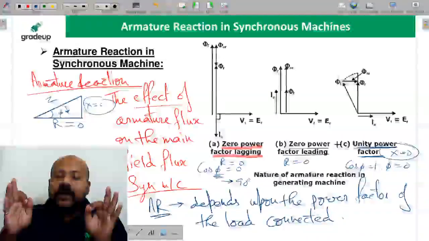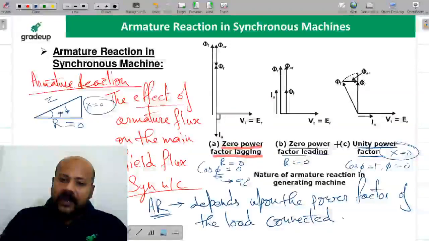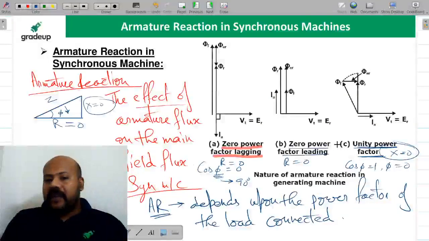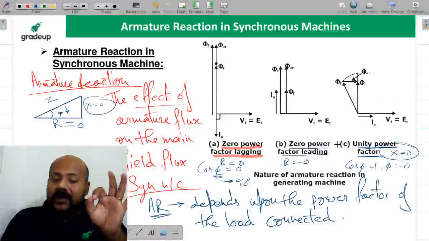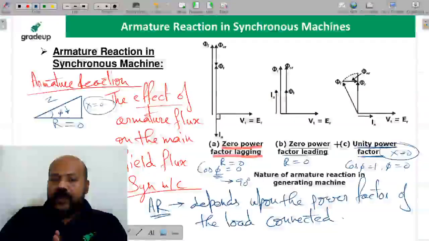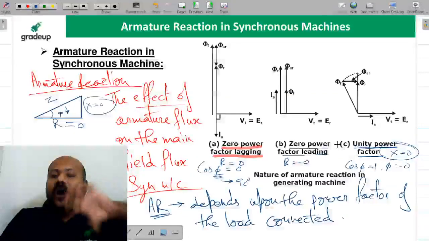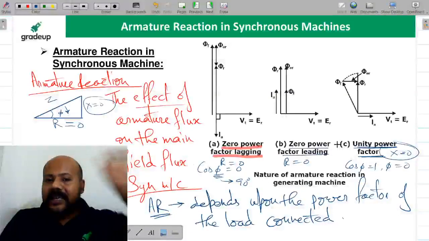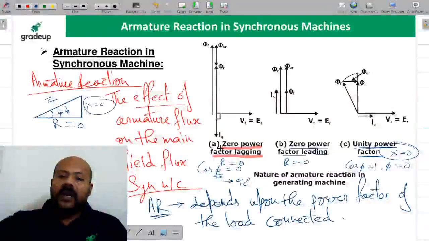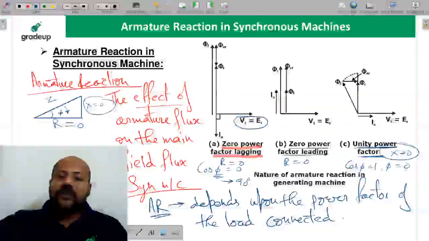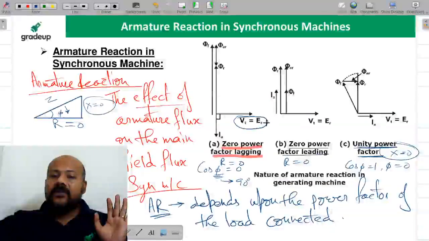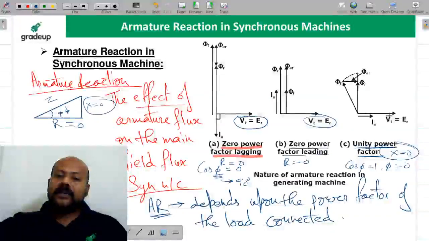Now all of you please tell me, do you understand all these three extreme cases? Zero power factor lagging, zero power factor leading, and unity power factor. What is the practical significance of this? Now you listen to me very properly. Very important point I am going to tell you. We are assuming that for the generator, all the armature resistance and leakage reactance, everything we are assuming 0. We are neglecting them. So what we are going to do, we are going to have the terminal voltage of the alternator and the excitation EMF the same. Their magnitudes are going to be same in all the cases.